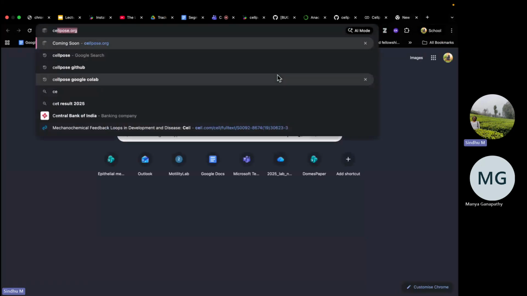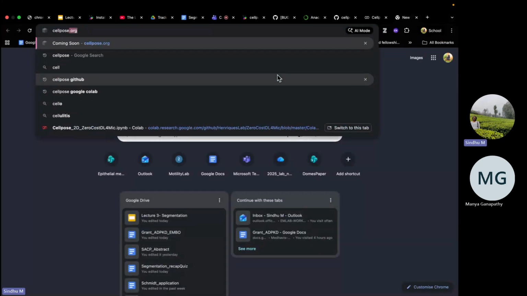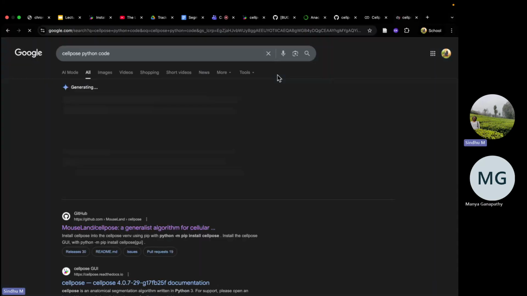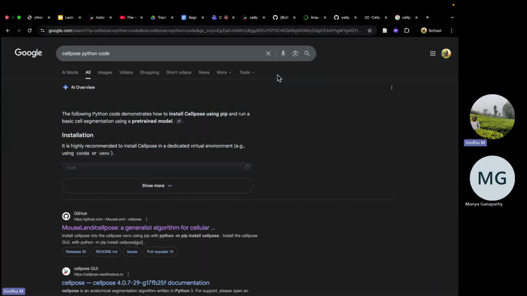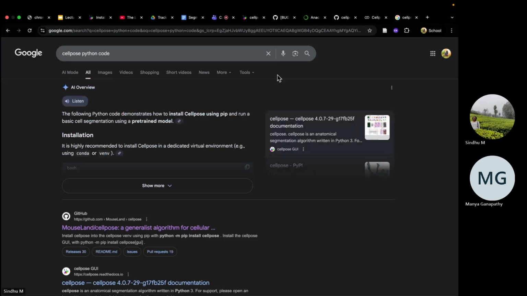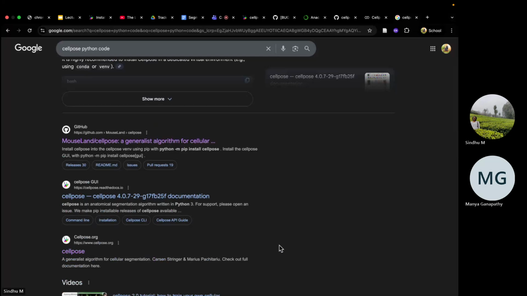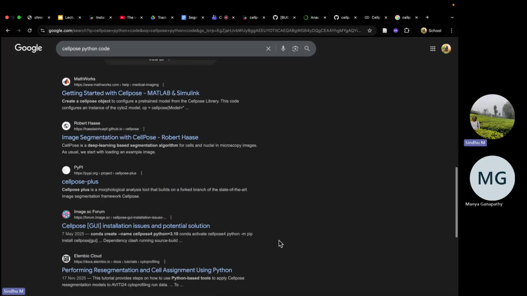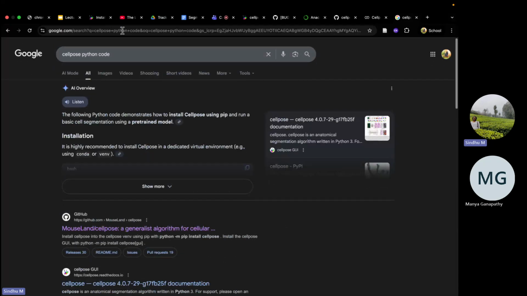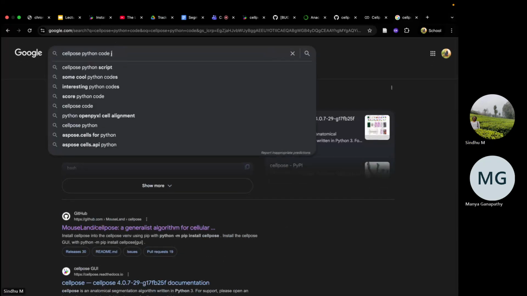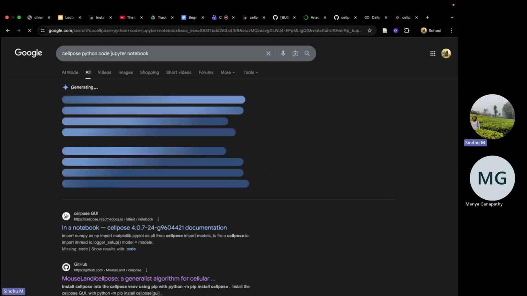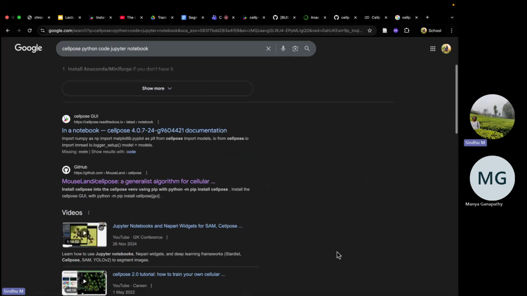If Google Colab is giving problems, you can also run it on Jupyter Notebook, or any other Python compiler. A lot of people have already made these Python codes that you can run.